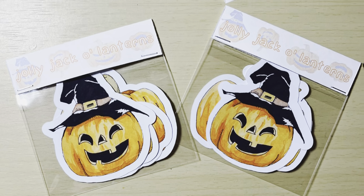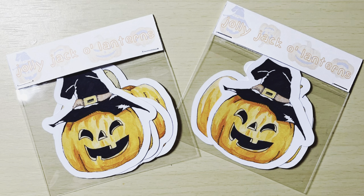But yeah, here's how the packaging turned out. I think that's also super cute. I've already made a design of just that little row of pumpkins with them all right side up, and I just really want to put it on a t-shirt, so maybe I'll get a chance to do that this month.